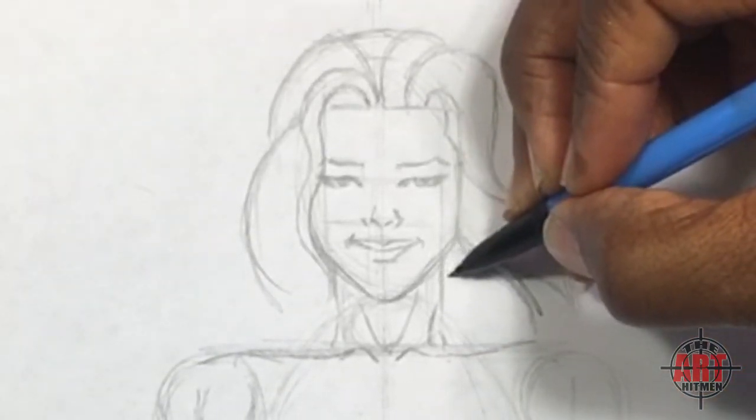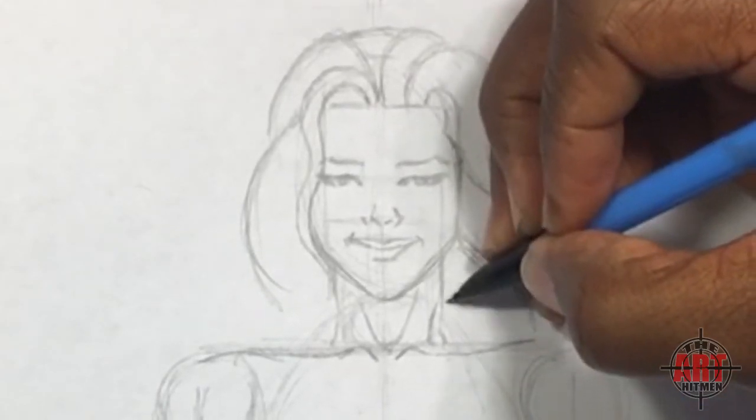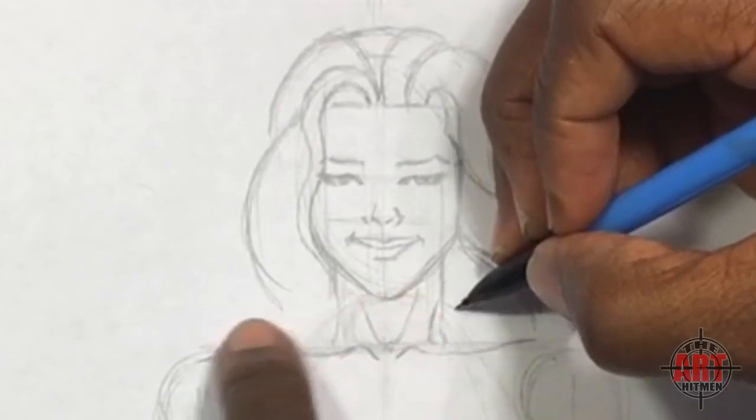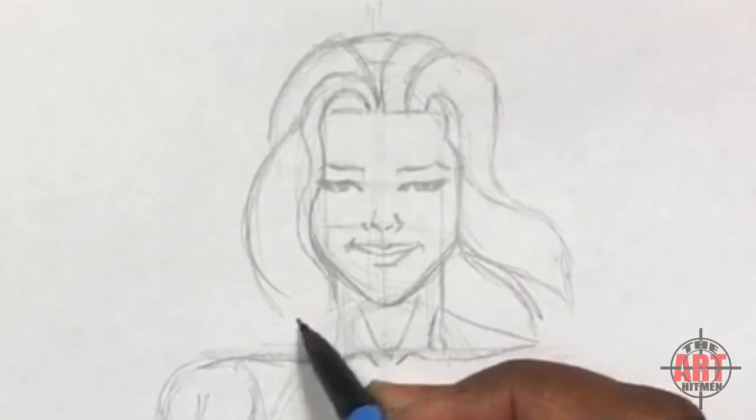Now her shoulders are not going to be as high and muscular like most of the characters you'll see. So hers is going to be a bit more feminine. So right at the oval tip here, as you see here, I'll follow my finger. You're going to bring this over straight like this to her shoulder, and do the same thing for the right side.